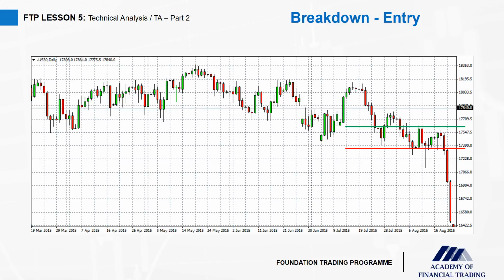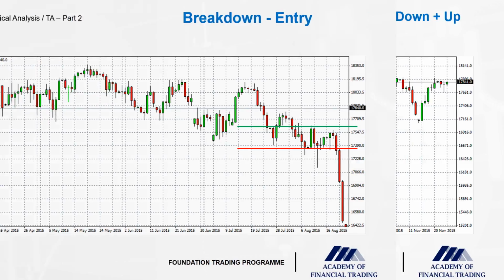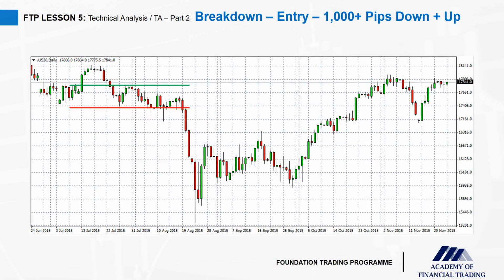Now, what happens after this break? What do we know about breakouts? What have we been seeing so far? All right, exactly. It's a big break, it plummets, and a new trend will start afterwards. So let's zoom out, move forward in the timeline a little bit and have a look. Well, yes, we can see that there is a good drop. We see a breakthrough, but we also see a new range being built. And this is what we like to see.